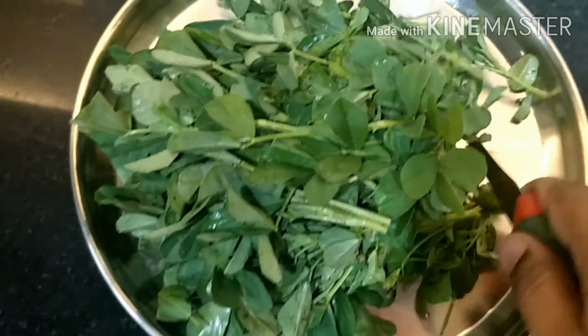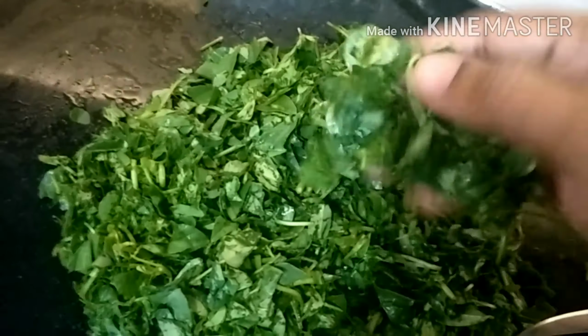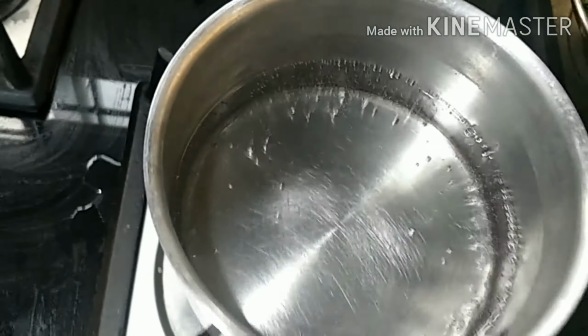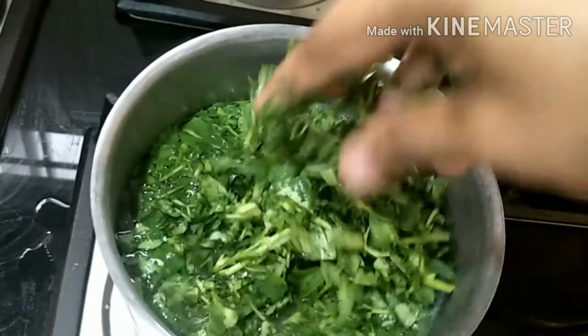So boiling, we will just chop our methi. So now we have chopped our methi. Now we'll put it in the plate. So now we have put our methi in the plate and our water is boiled. After boiling the water, pour our chopped methi.